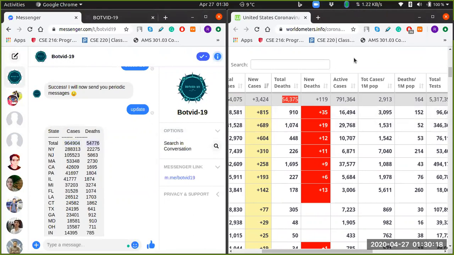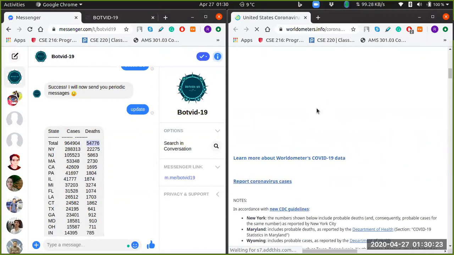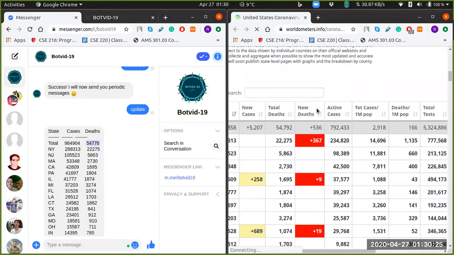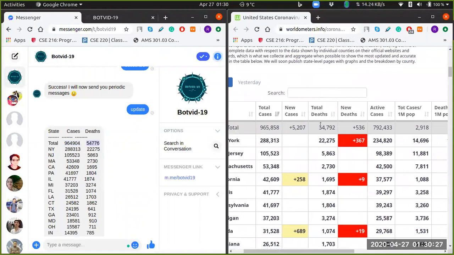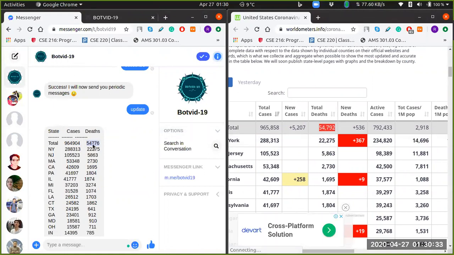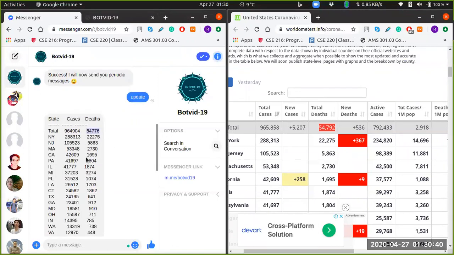Let me reload this page because it looks like things have changed now. Yeah, so it's 54,792, and this is 54,776 for now, but I think my bot will be updated. My bot will scrape again in 10 minutes, so this data will be updated.